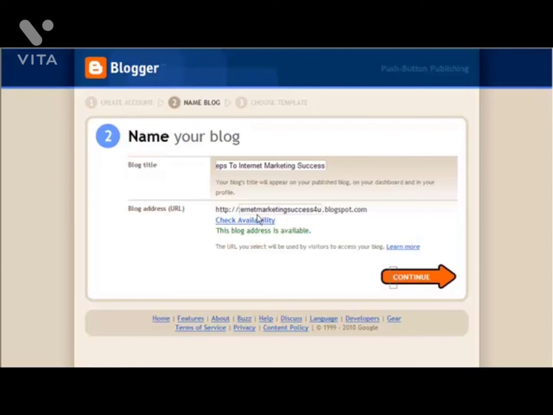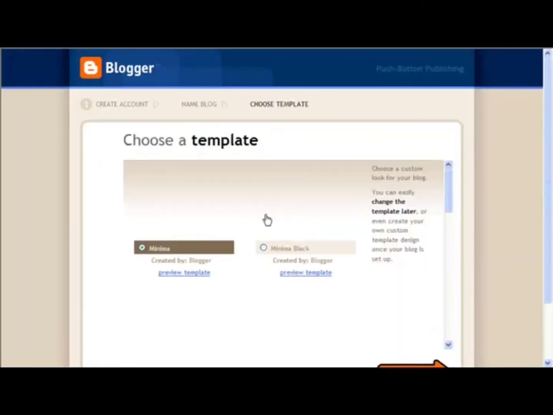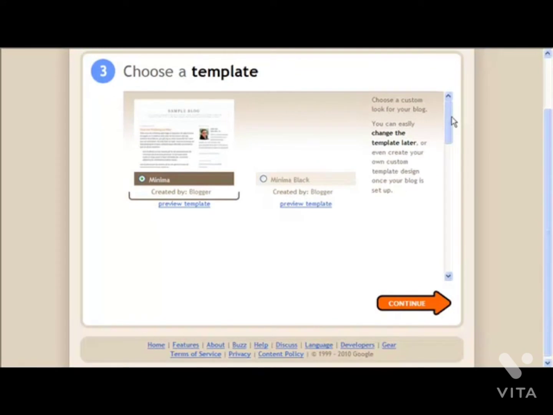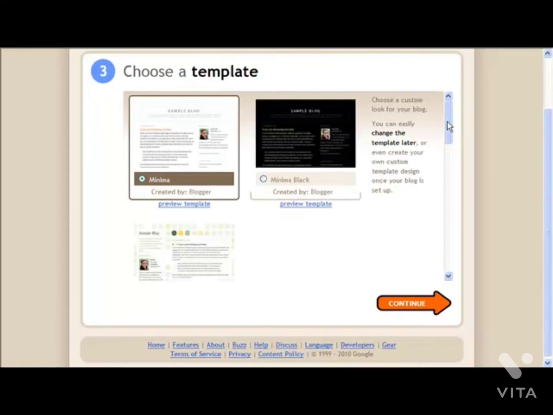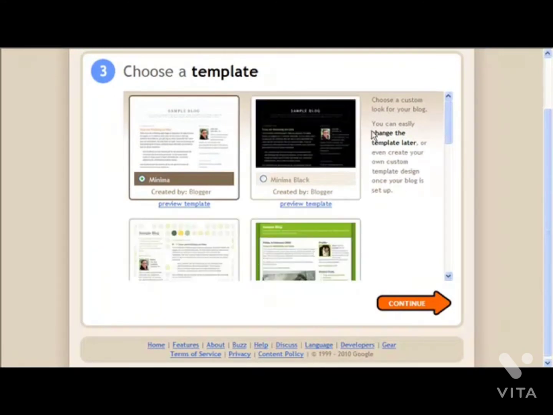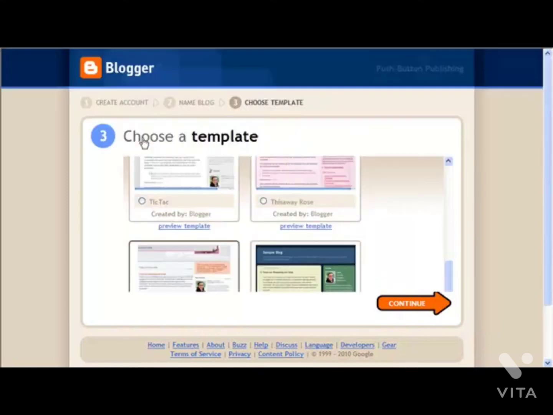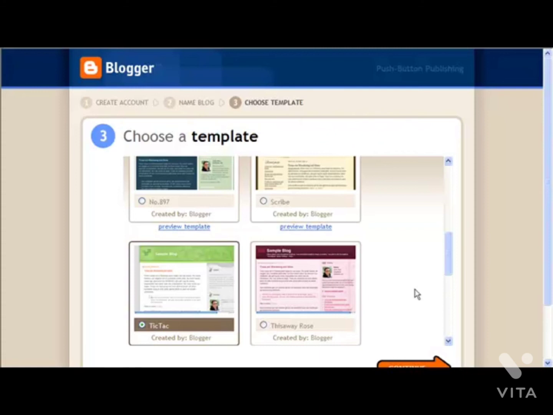So we've got a keyword in there. Ideally you want your keyword right at the start of the URL, because that's going to be much better for you. So now we have to pick a theme. Again, it doesn't matter what theme you choose unless you're particularly keen on human visitors. We'll just go on at random. We're going to have that one. Oh, missed. That one will do. There you are. We picked one.